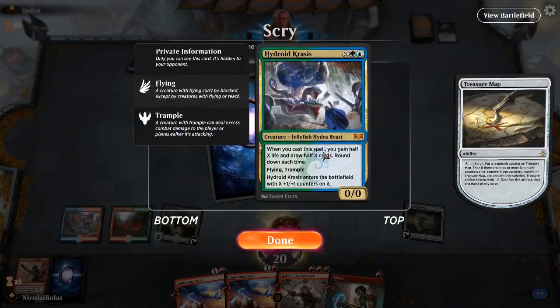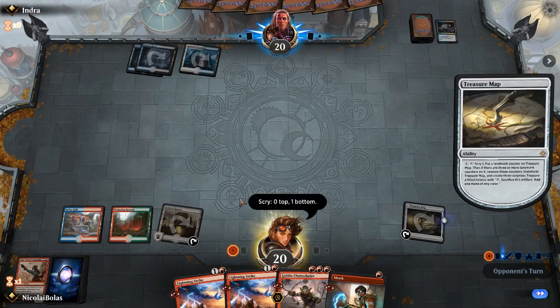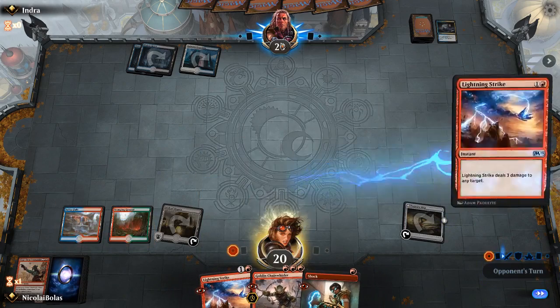Let's scry, looking for land. We're going to put an upkeep stop. Let's Lightning Strike his face.